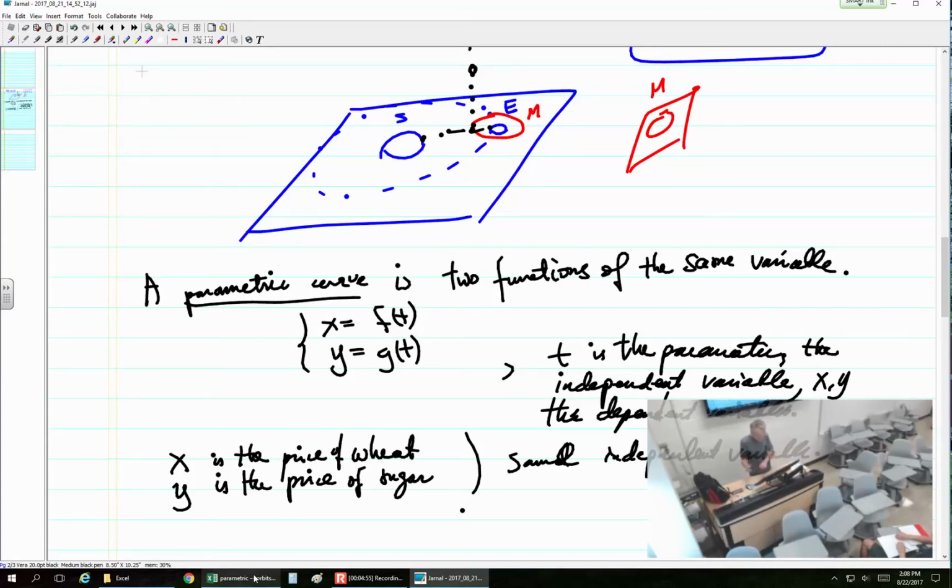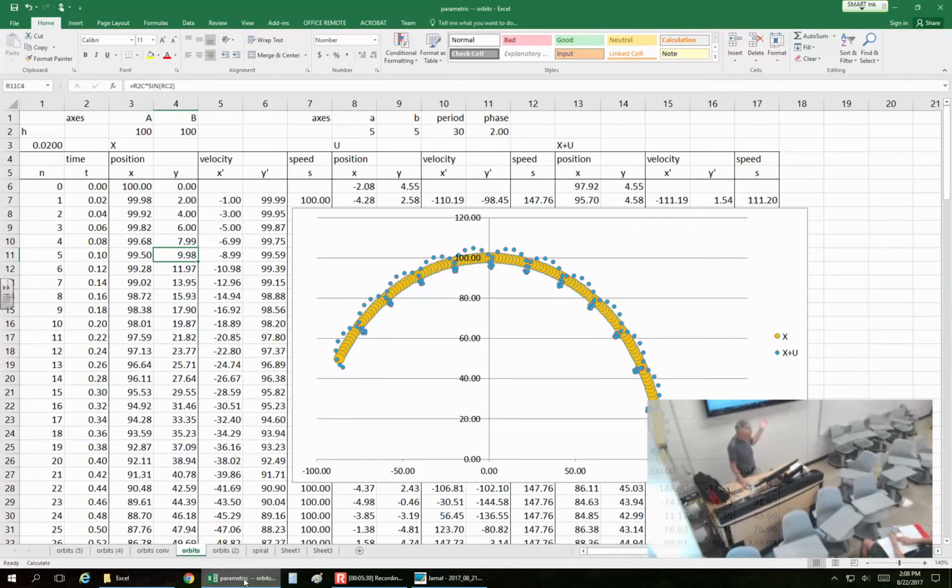Over here is the still somewhat informal definition of a parametric curve: two functions of the same variable, with the same independent variable, but the two dependent variables might be different. Incidentally, in this case x and y are unrelated to each other, and therefore they can be plotted on any xy plane, separately or together. If we're talking about actual motion, the challenge here is, well, you can see what's wrong with this picture. Look carefully at the axes.